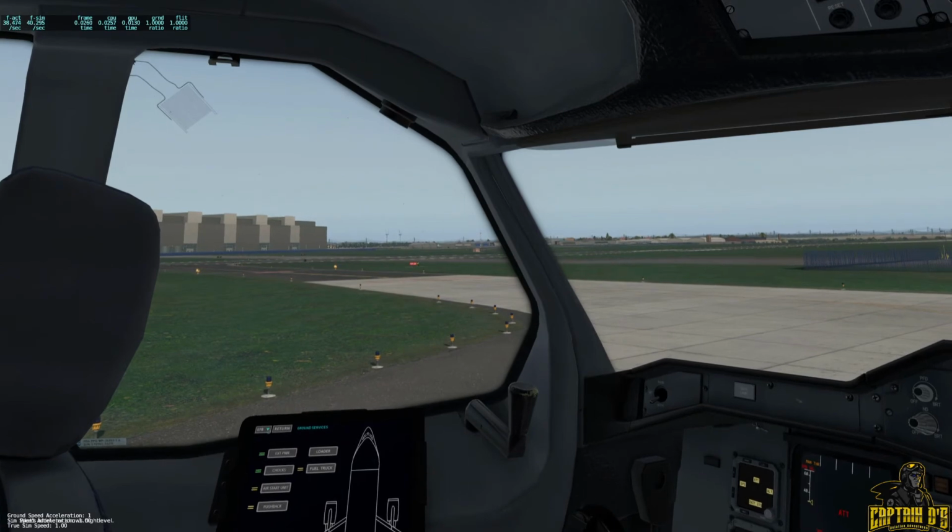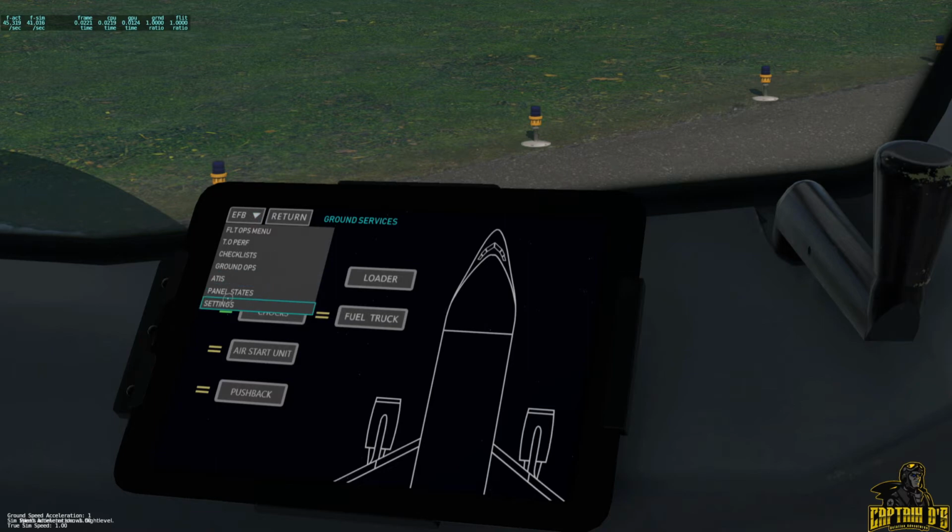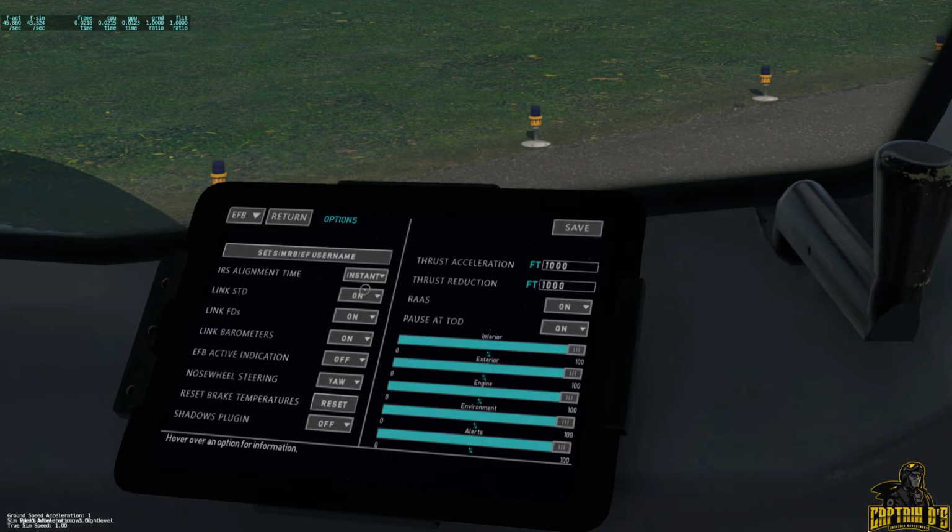You can make these changes in the flight bag here. Go to your settings section, and then you can change everything there. Your nose wheel steering, brake temperature reset if you get your brakes too hot, things like that. And then you can link your SimBrief account to this aircraft, so it will basically program the aircraft for you. I have not done it yet. I will eventually do that. One thing I do want to mention is if you make any changes here, make sure you click save or it will not keep your changes.